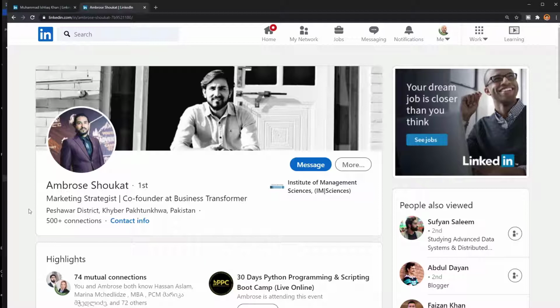You need to change it, and you can mention only Pakistan, and you'll be open to opportunities everywhere. Because when recruiters search, mentioning only Pakistan will help you gain more visibility compared to limiting yourself to one city. Yes, Peshawar is a big city, but compared to Islamabad and Lahore, you will not get as many opportunities in Peshawar.